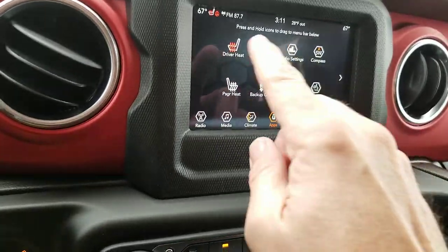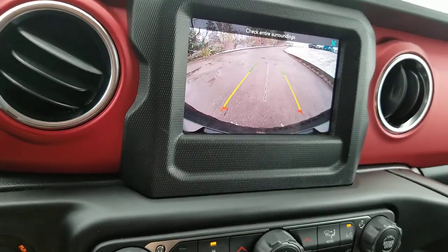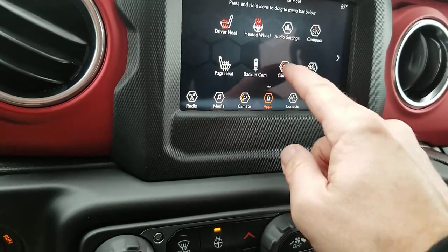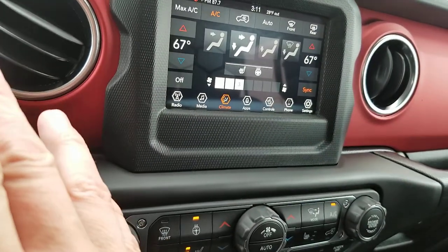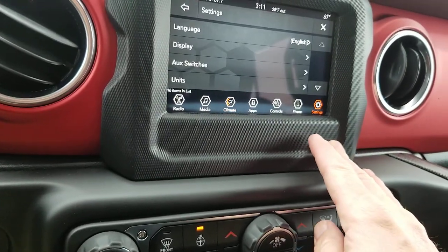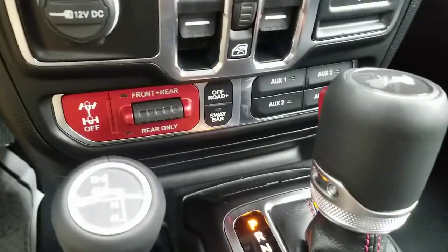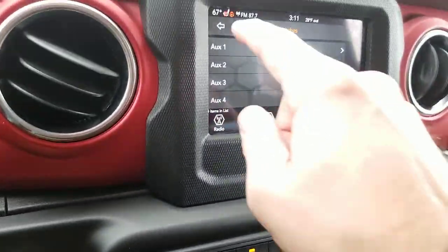You have this beautiful screen where you can control the driver heated seats, the heated steering wheel, and passenger seat. You can take a look at the backup camera with center alignment to easily back out. You can see all the controls available — dual controls for the front of the vehicle. In the settings you can see an abundance of different options. This is set up for auxiliary switches, so if you want to throw a winch on the front of this bad boy you can simply do it plug and play.